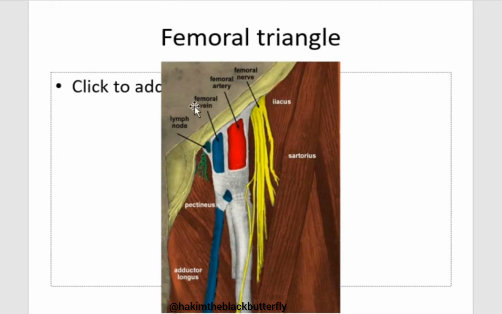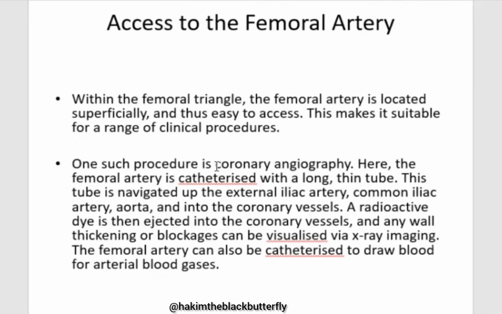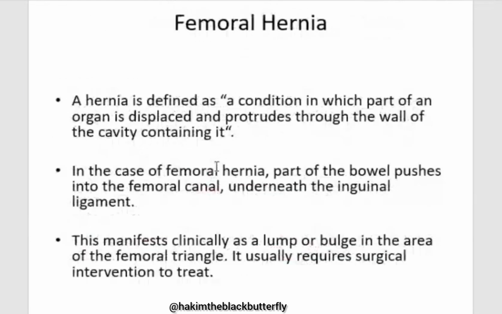Loops of intestines can herniate through the femoral canal and form a femoral hernia, which can compress these blood vessels and compromise blood supply and venous drainage to and from the lower limb. So I've indicated some of the clinical significances of the femoral triangle. You'll go and read about them.